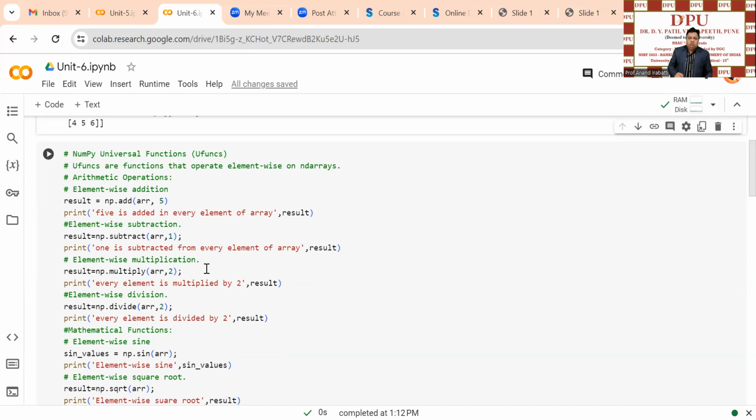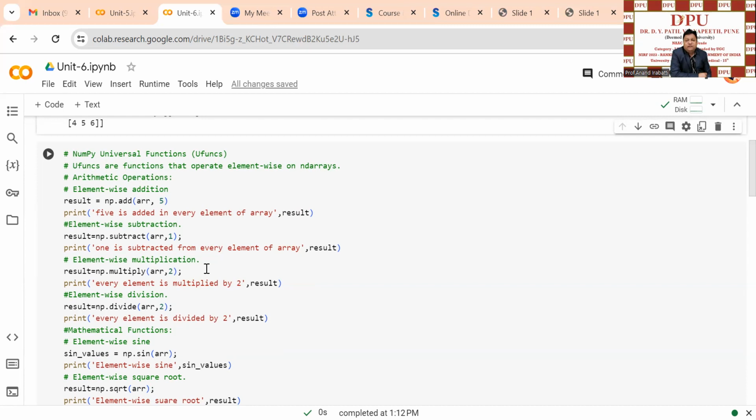But instead of writing that loop, I can have the same output by using the NumPy universal function called add, or we can say sum. When I say np.sum, it will make a sum of all the elements and give me the result as a single value. So writing a single line will give me the sum of all the elements present in my array. Otherwise, I would have to define a loop.